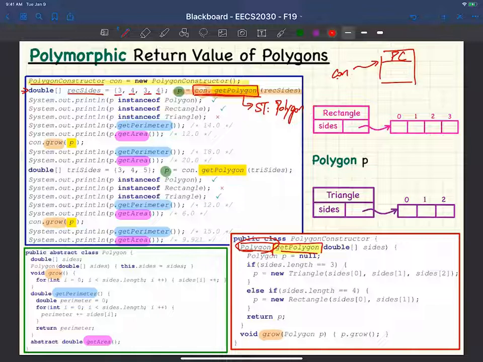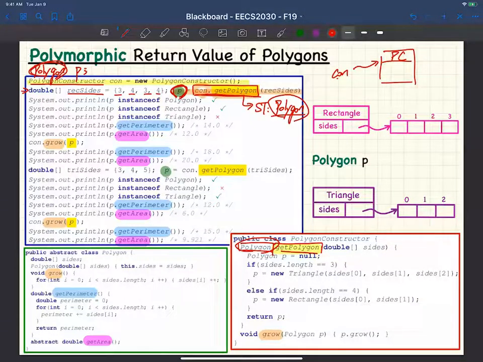And now we are trying to assign polygon into P. Would that be valid? It would be, because P was declared. Actually, I continue from the previous code. You can recall that we declared polygon P previously. So now P was declared to be polygon initially. Can we assign polygon to polygon? Yes, we can.